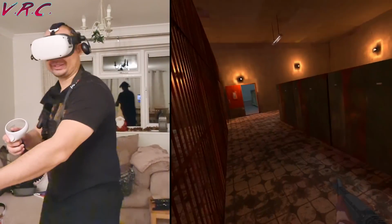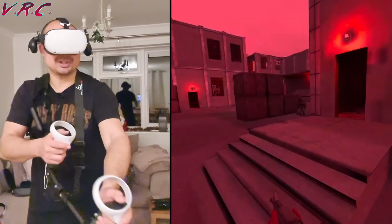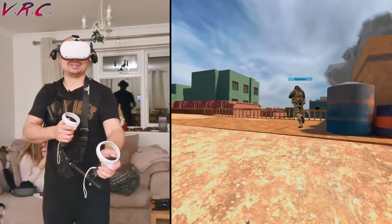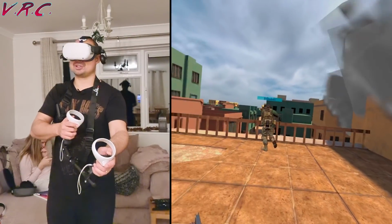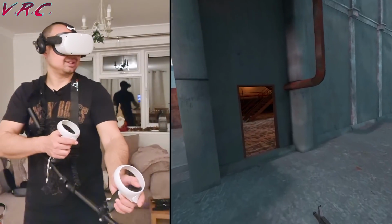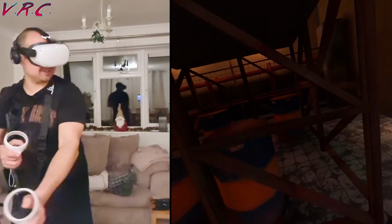It's fast-paced, it has respawns, it's got decent graphics, no better or worse than the other FPS games really on Quest. Some parts look really good, and other parts like the smoke effects or some of the textures do actually look really bad. But considering this is still a mobile chipset and running at a ridiculously high resolution for VR, then it's not that bad and it is very playable.